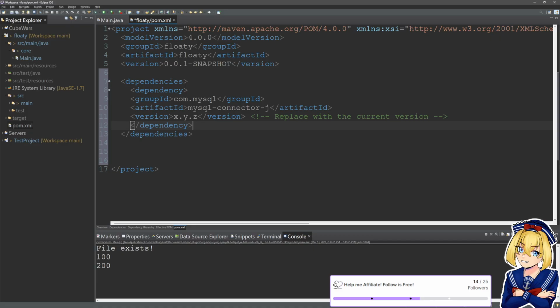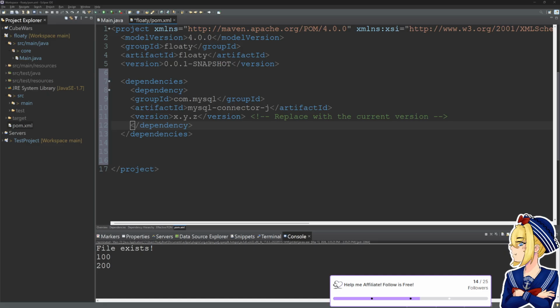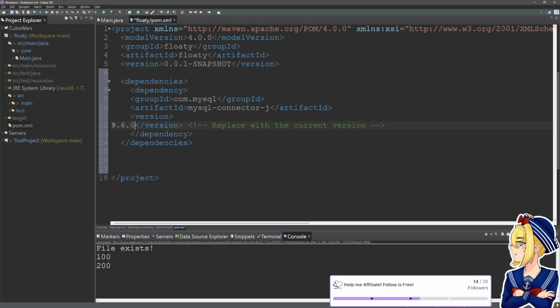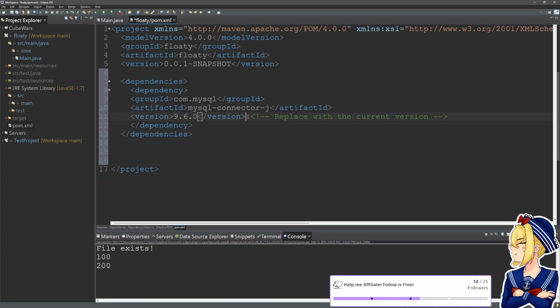So we need to find the latest JDBC version. Latest MySQL connector J version. It looks like 9.6 is the latest. So let's try putting that in here. Delete this. Okay.